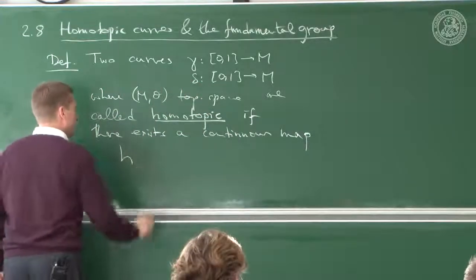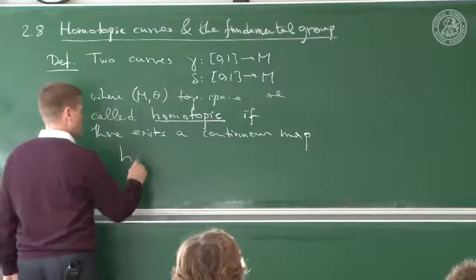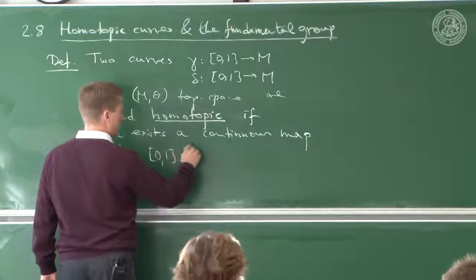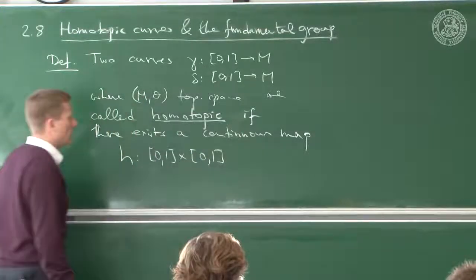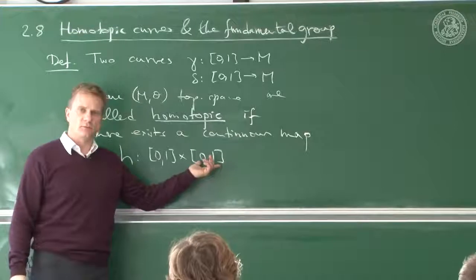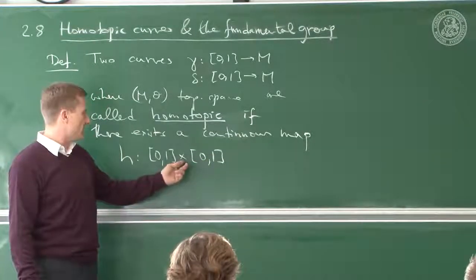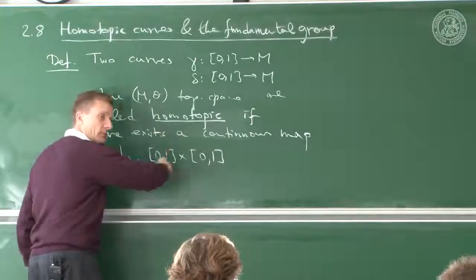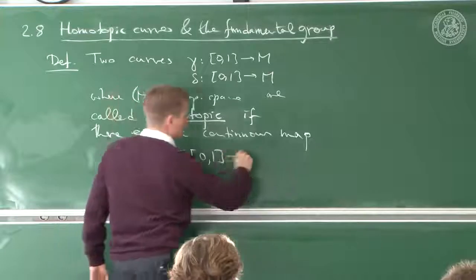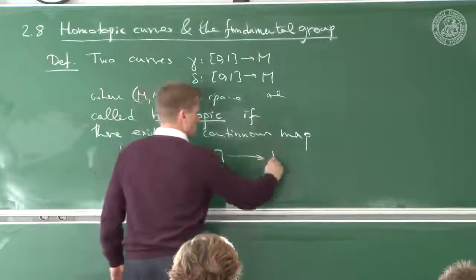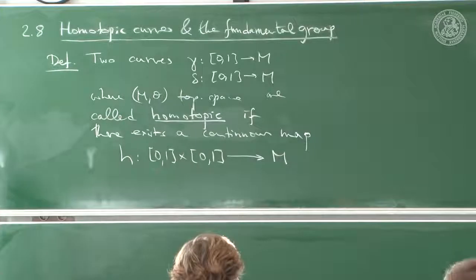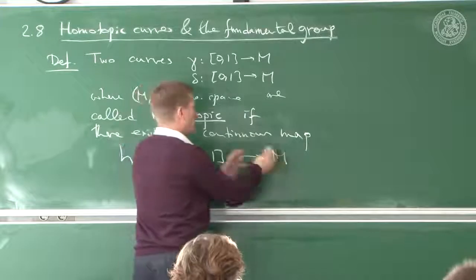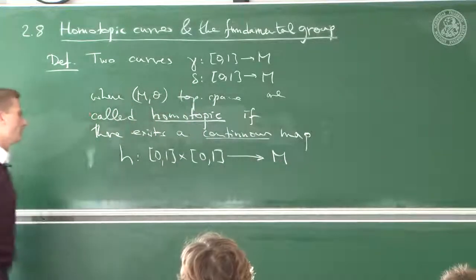let's call it H, like homotopy. There exists a continuous map H that takes you from 0, 1 Cartesian product 0, 1. Of course, both of those equipped with the induced topology from the standard topology, and then the Cartesian product being equipped with the product topology. So this is all a topological space, into the topological space M, and only because we know the topology on this whole set, and we know the topology here, we can meaningfully talk about a continuous map.